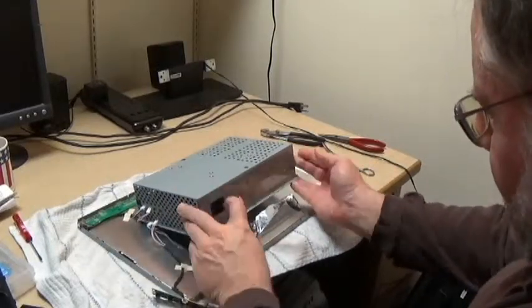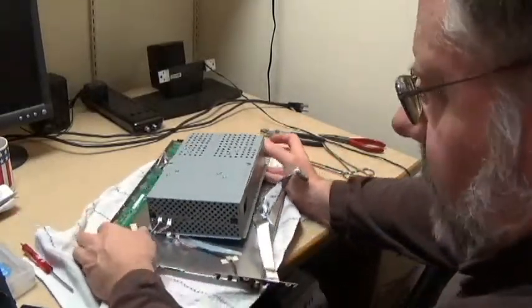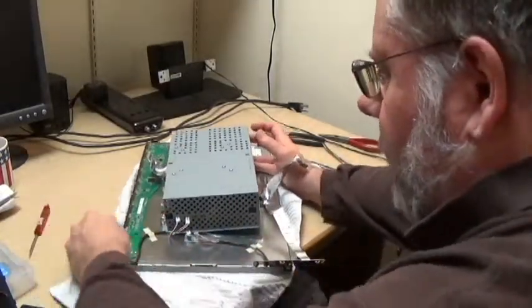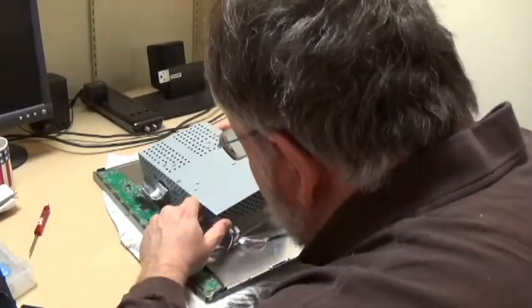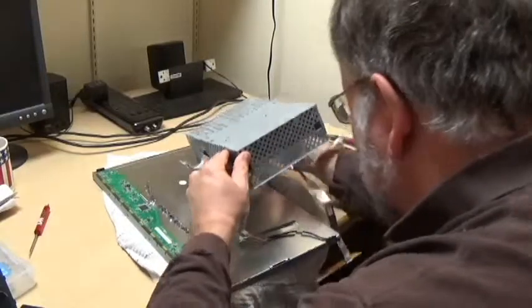Okay, the back side is free. Yeah, maybe not free, but at least reasonably priced. Ha! I'm here all week. Be sure to tip your waitress. Good night, everybody.